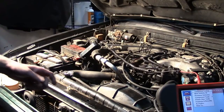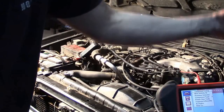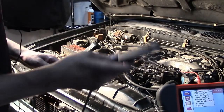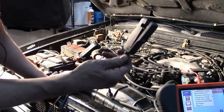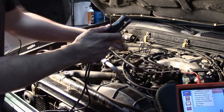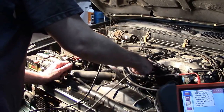So I'm going to set that up onto the battery cable that goes to the starter and connect that up to the scope. And then what I'm going to do for an ignition trace, because I want to time ignition with our cylinder compression, and I've got a couple things for that, but what I've opted to use, the easiest one, is this inductive amp clamp. And what we're going to do is put it on number 6 since we're suspecting bank 2.